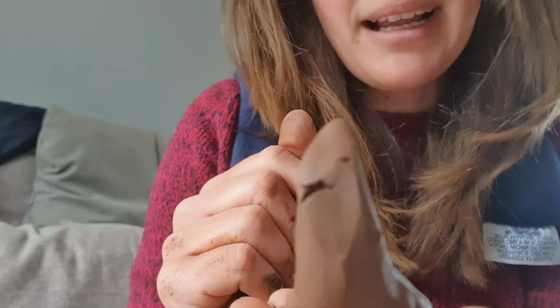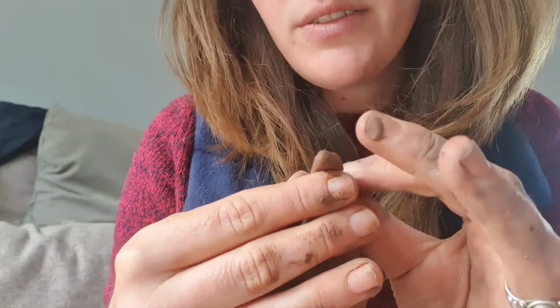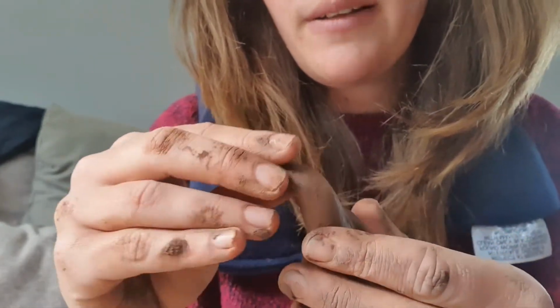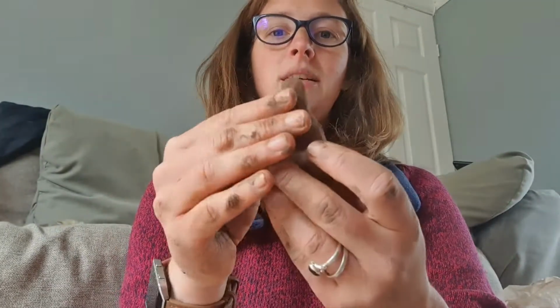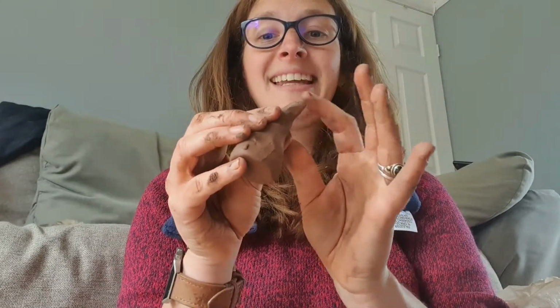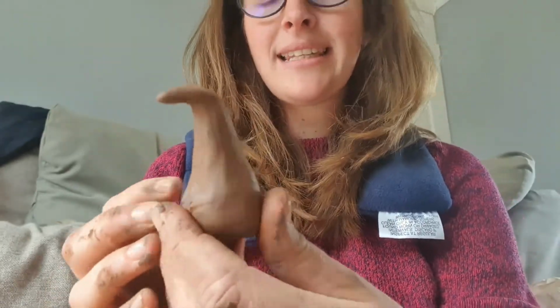Can you see the crack in my clay because it's so dry? So I'm just going to smooth that back over. Probably won't fire these guys because they might end up blowing up because there's that many cracks in them. So that's it. That's all I've done. He's the perfect shape at the moment to make a penguin, isn't he, really? So that's your mouse body, just like that.